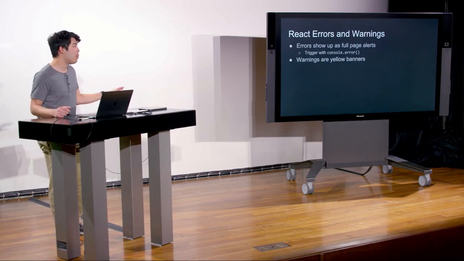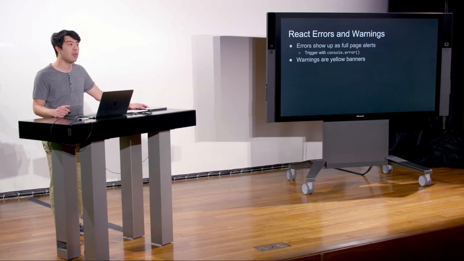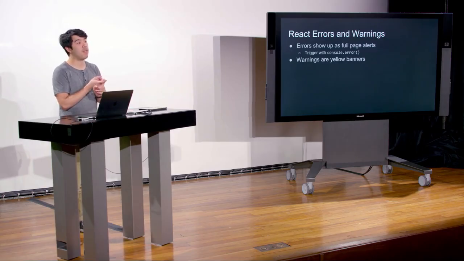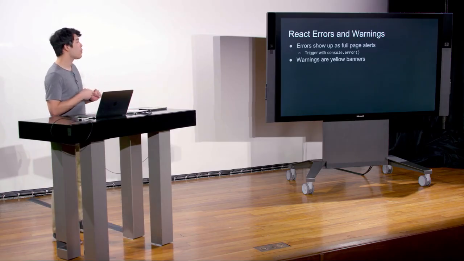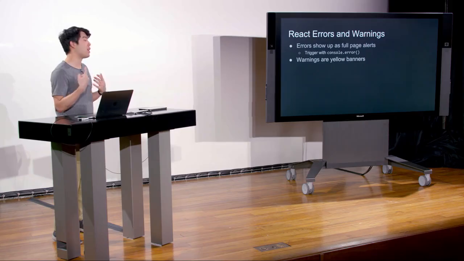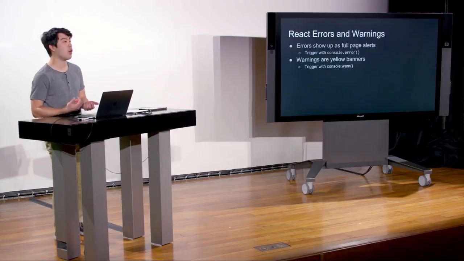And so where have we before seen yellow banners pop up? Well, it happens in prop types. If we define some prop types for our function, and if we don't get the prop that we're expecting, that prop types library written by Facebook will give us a little warning. It says, hey, by the way, we were expecting a different type for the props, and we got this. That shouldn't really be a big error, but they're just warning you. And how do they do that? Well, they call this console.warn function.